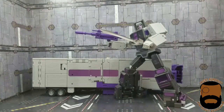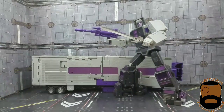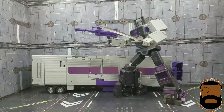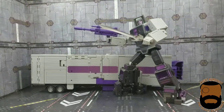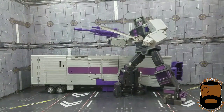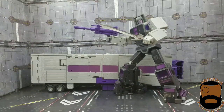He's awesome. You know, I have a QC issue with the hand right in here. But what you get is very awesome, especially for the price. Biggest negative was the elbow not being double hinged, which it should have been. It should have been a double elbow. I mean, seriously, because this is really as high as I can get it up, and I wish I could get it higher. But other than that, man, all good.